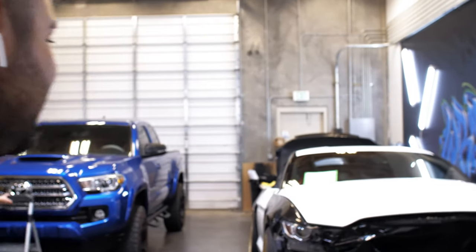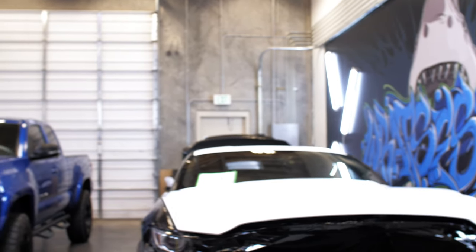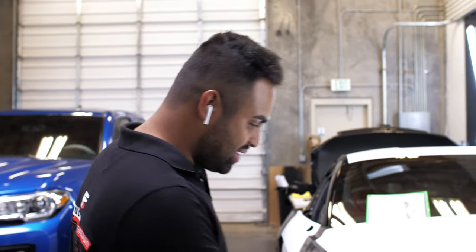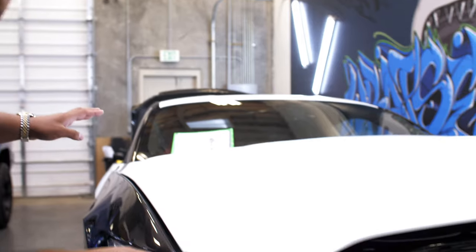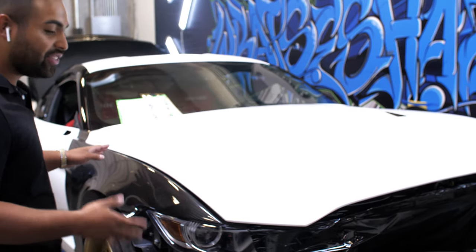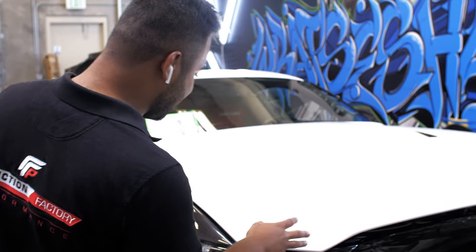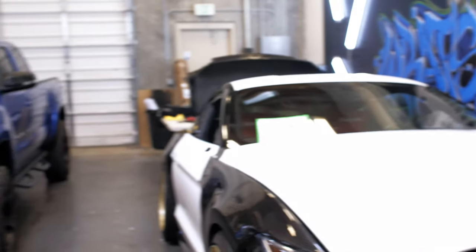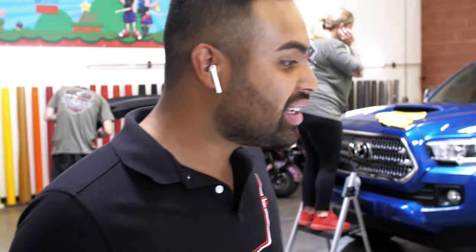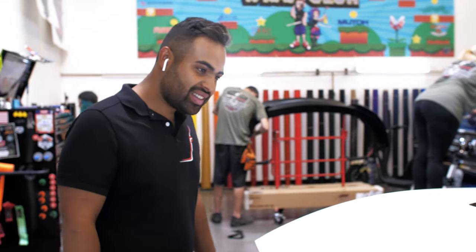Oh, this is sick. I can already see this crazy pink hue. Check this out — when you move your head and your eyes, you can see the pink shift in the white. Ceramic Pro's kind of theme color is pink, so we wanted to go with that. I think this wrap material right here is representing that one extremely perfectly. But other than that, it looks really sick and it's got like this matte finish to it. Damn, that looks so cool.